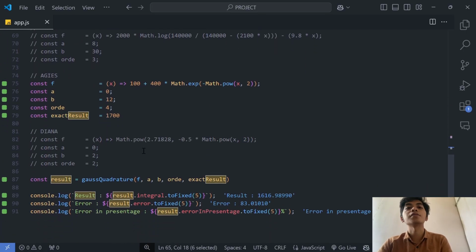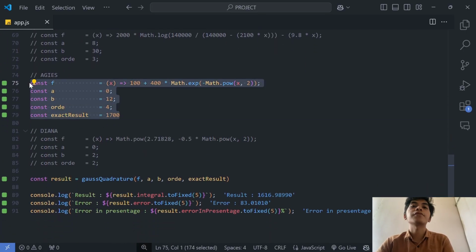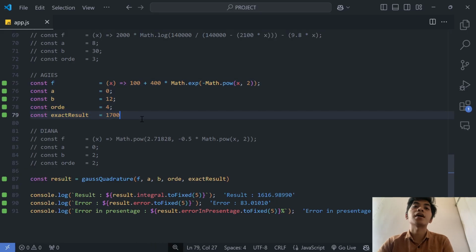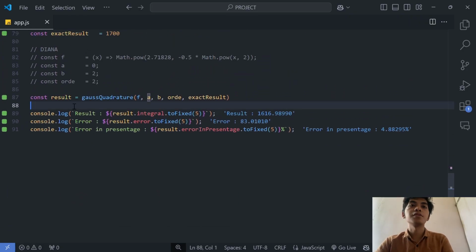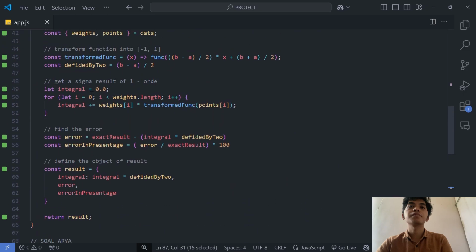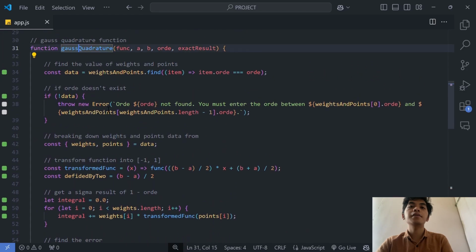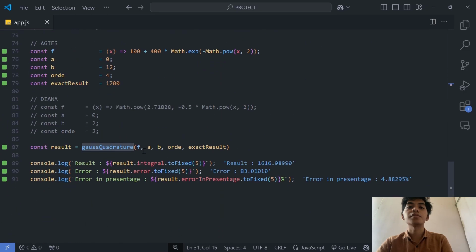For example, I use this data from Mrs. Agis. The function is here, A is for the bottom point, and so on. So to calculate, we just have to divide it into variables. This Gauss Quadrature is here, and we just have to input all of the arguments or parameters.